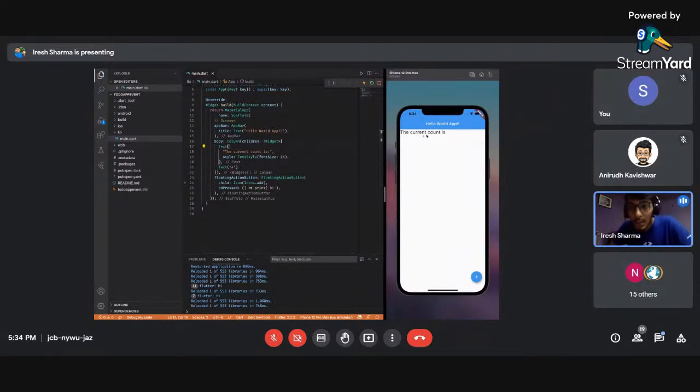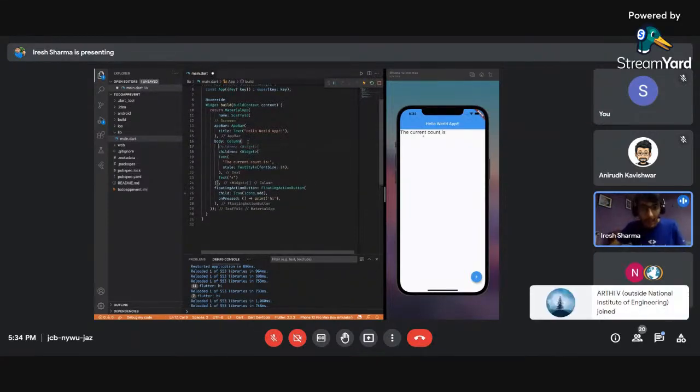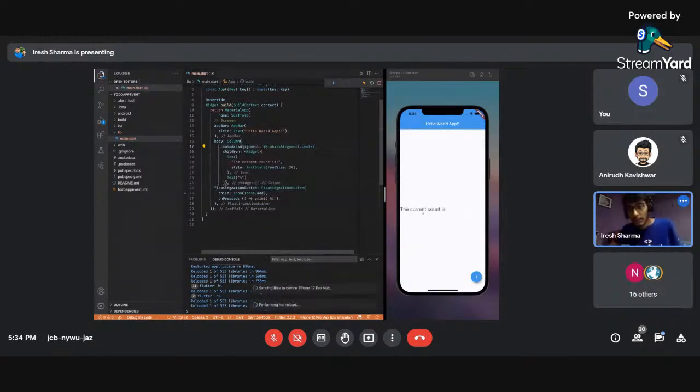So now all of our text is coming up and it's horizontally centered, but it's not vertically centered. The way we can fix that is we can give the column a main axis alignment of center. So a column is vertical, a row is horizontal. For a column, its main axis is the vertical axis or the y-axis. And for a row, its main axis is the horizontal axis or the x-axis. Whereas for a column, a cross axis would be its perpendicular or x-axis.